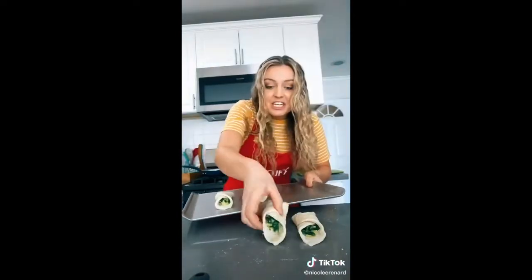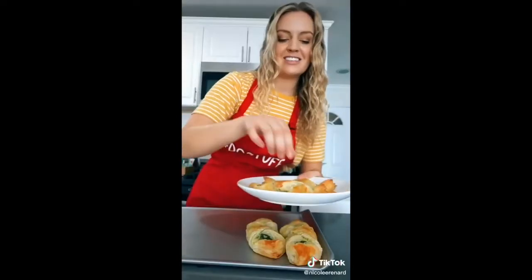Place them on a baking sheet and brush the tops with the egg wash. Now these are gonna bake for 15 minutes at 400 degrees until they're golden brown. Boom, baby. Ooh, these look so good. Okay, Kronk, let's see how they are. These are incredible. Good job, Kronk. Fist bump. And don't forget your drink.